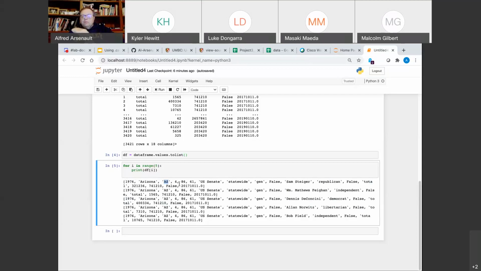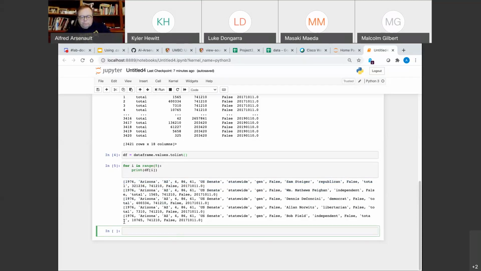And I want you to talk about the name, the party, and the number of votes the person got. So we're going to create a much simpler 2D list. Take this big, ginormous 2D list that you already have, and create a simpler 2D list.